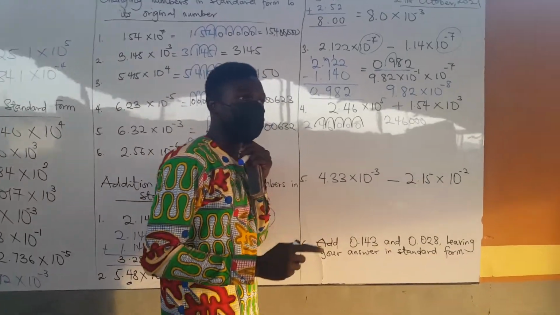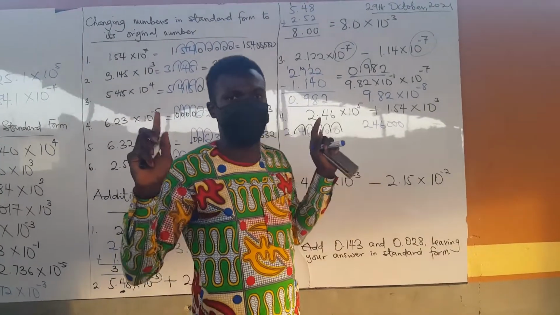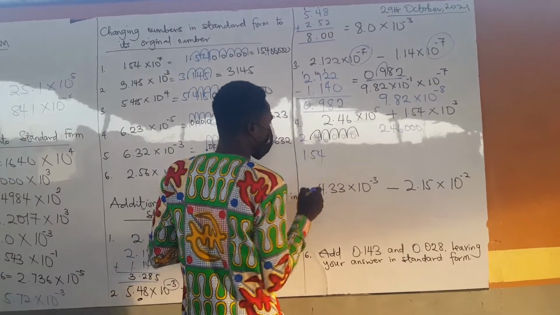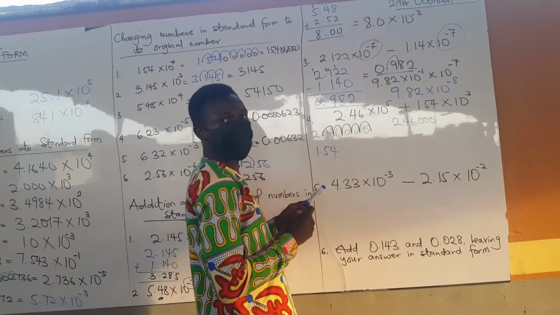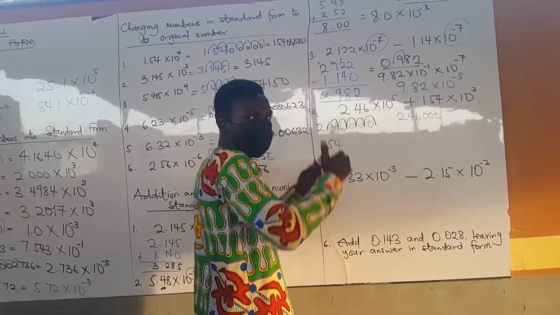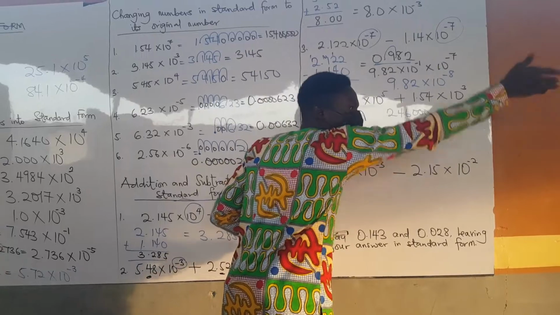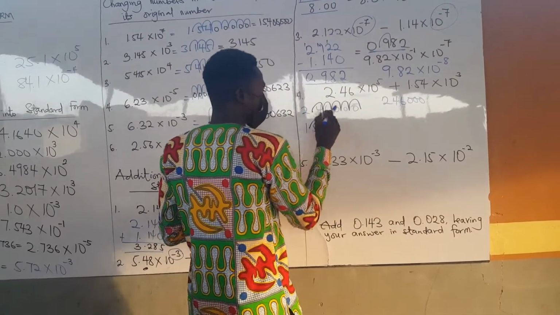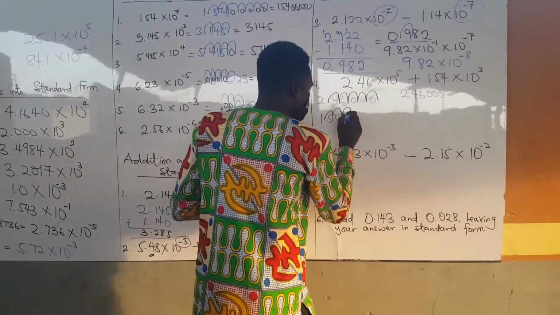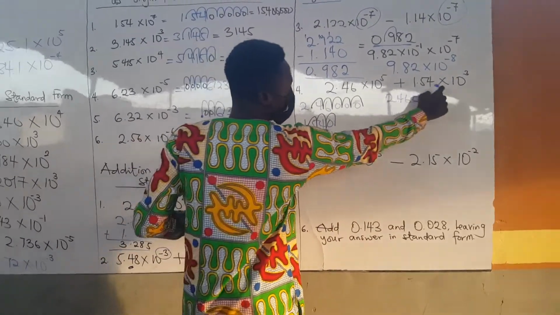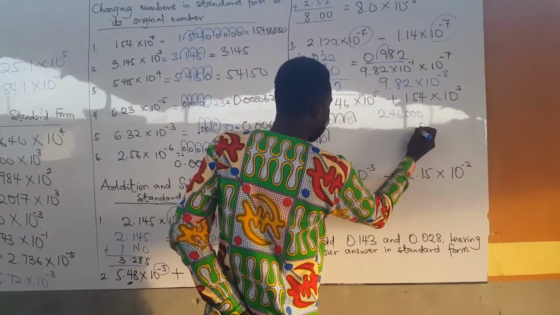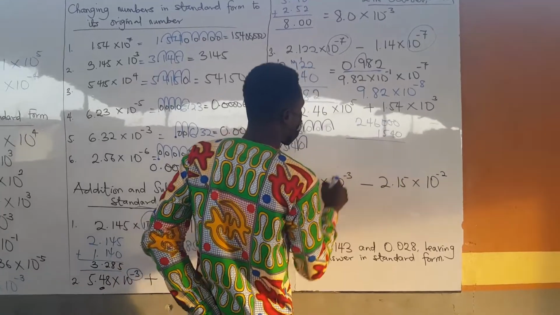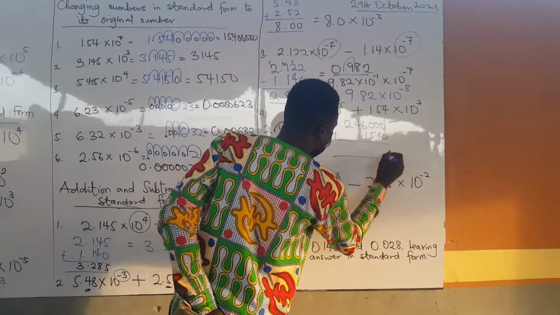Then I'll change this number also to its original number. I'm doing this because the powers of 10 are not the same. So this is going to give me 1.54. It is having a power of positive 3. If it is positive, move to your right. How many times? 3 times. So 1, 2, 3. There is no number here, so I'll bring 0. So this number is 1,540. Then what are we doing? We are adding. You put them together.